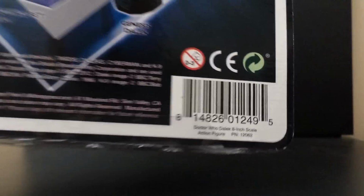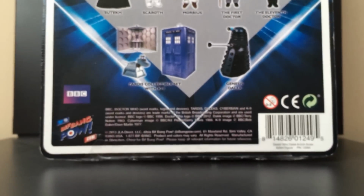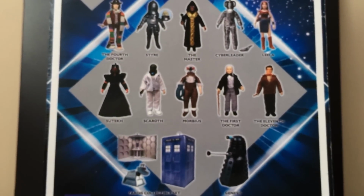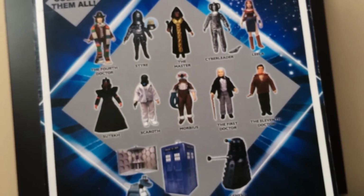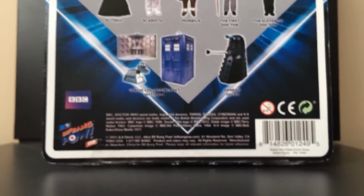As well, I have something bigger. Da-da. We don't know what it is. I haven't said what it is. Collect them all. It's a big set. We'll see what that is in a future review.